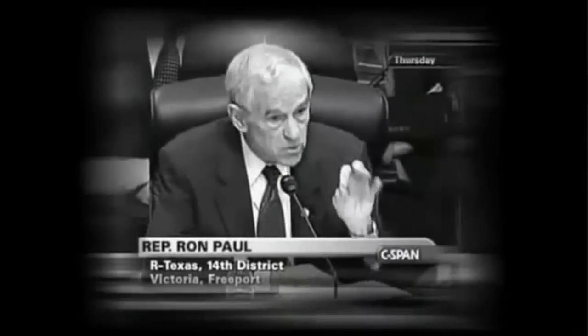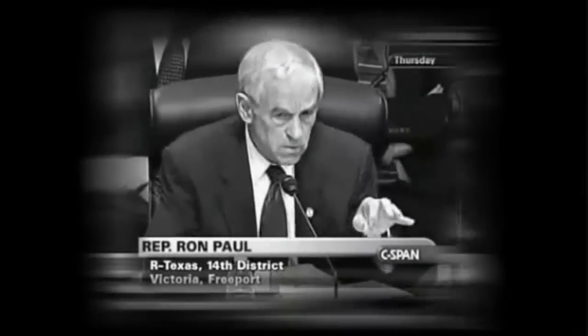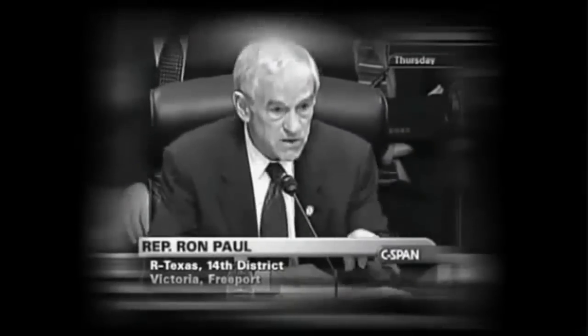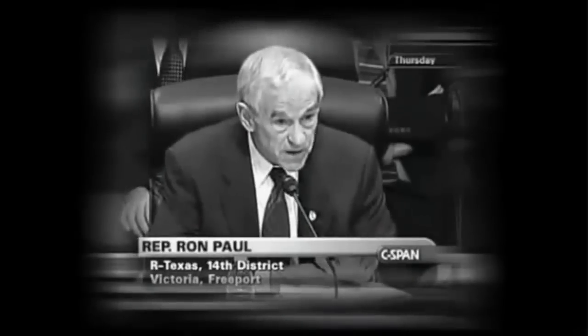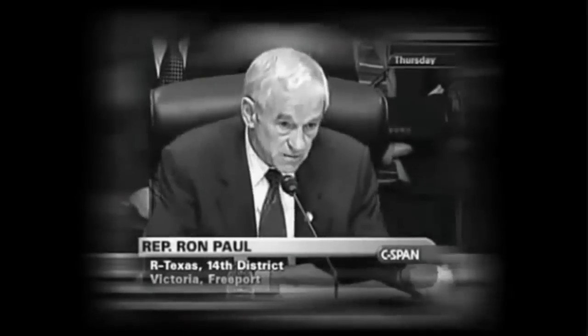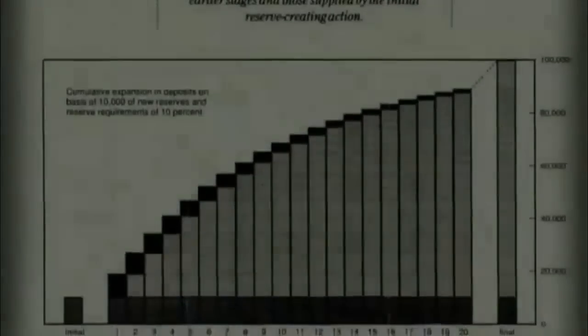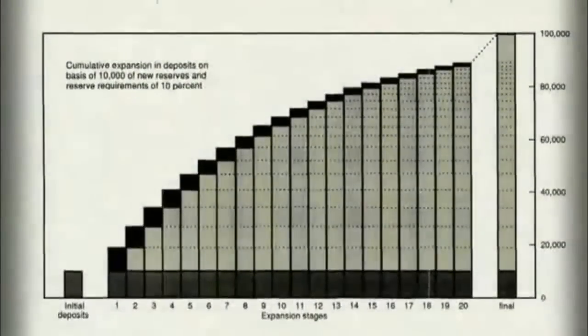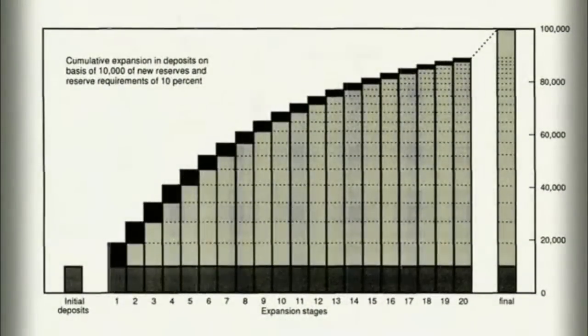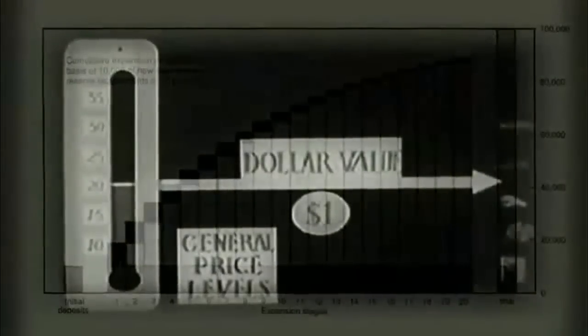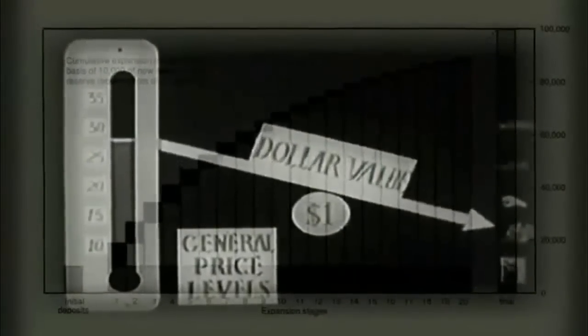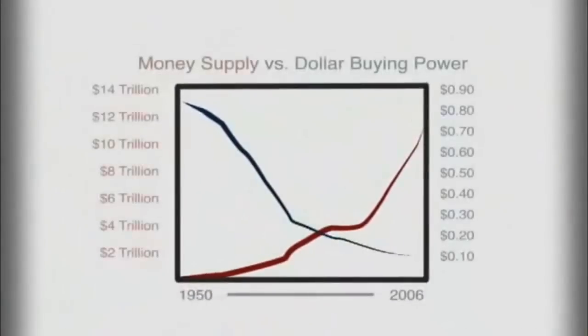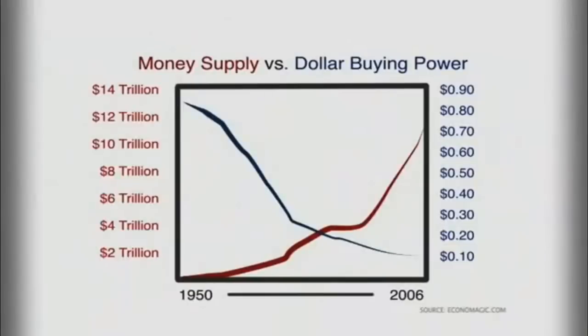So my question boils down to this. How in the world can we expect to solve the problems of inflation, that is, the increase in the supply of money, with more inflation? Of course, it can't. The fractional reserve system of monetary expansion is inherently inflationary. For the act of expanding the money supply without there being a proportional expansion of goods and services in the economy will always debase a currency. In fact, a quick glance at the historical values of the US dollar versus the money supply reflects this point definitively, for the inverse relationship is obvious.